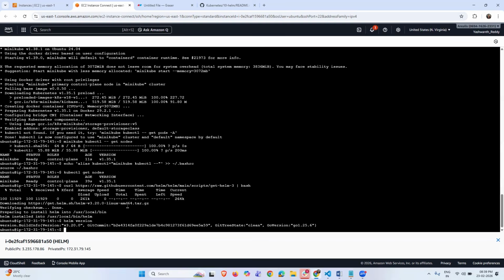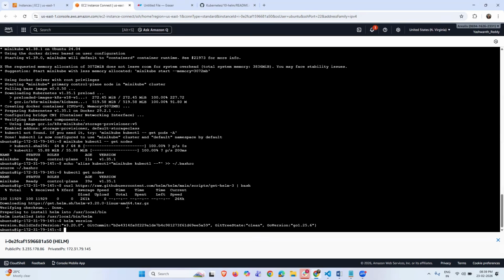Now you want to add a public repository. It's a Bitnami one. I will explain what Bitnami means. Bitnami is a company. They provide pre-packaged, production-ready applications. They create and maintain high quality Helm repositories for published software like Nginx, MySQL, PostgreSQL, Redis, Kafka, WordPress, Node.js.